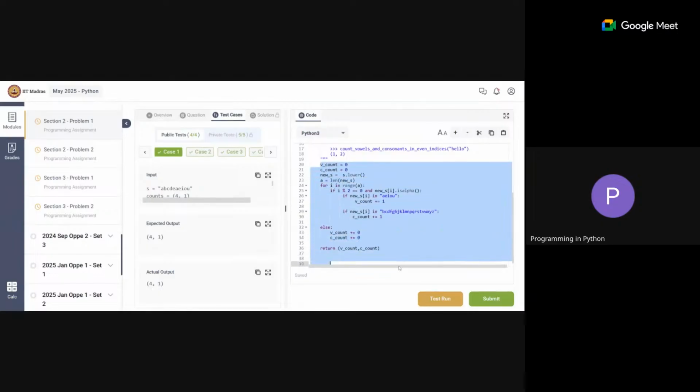Actually, what you can do is, for AEIOU you are checking it, right? For the other thing, you can just check if it is an alpha and count it here, something like that. Or you can just give an else part for consonant, because if it is not a vowel, of course it's going to be a consonant. No need to write a condition. Oh, you mean I don't need to write a second condition for consonant count? Yeah, because only if it is alpha you are taking it as a vowel. If it is not a vowel, of course it's going to be a consonant.